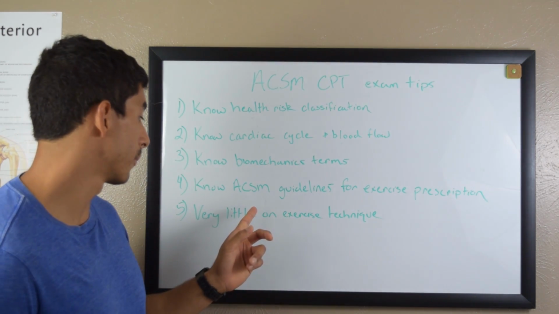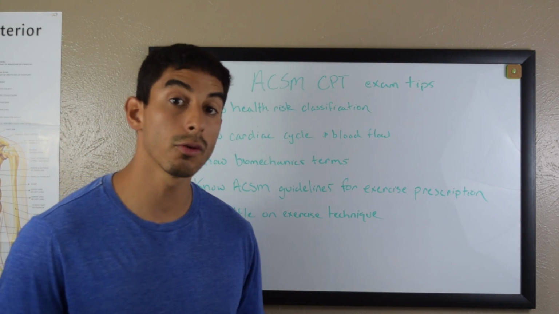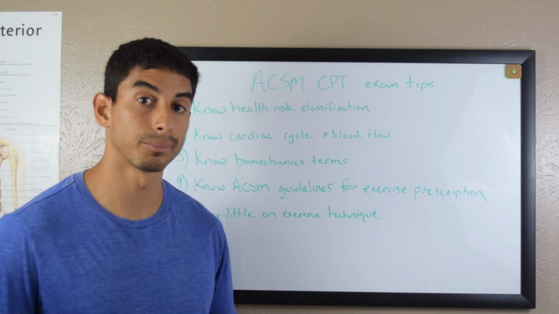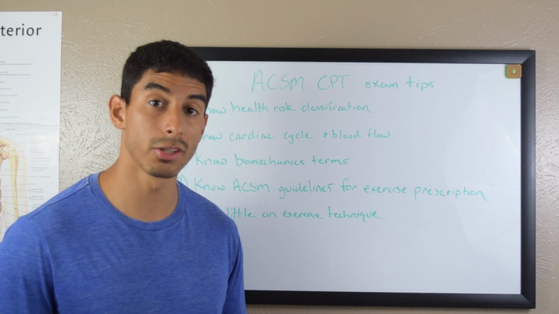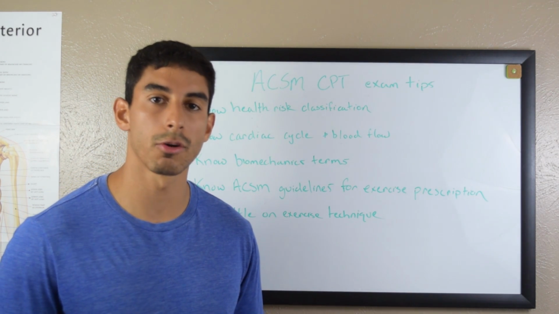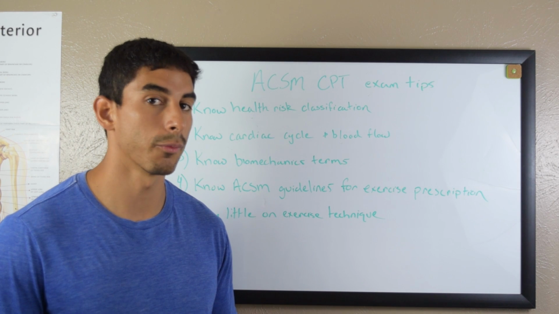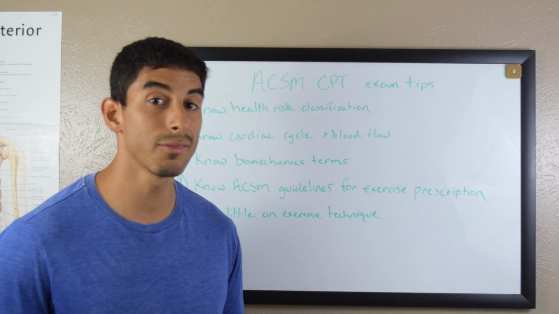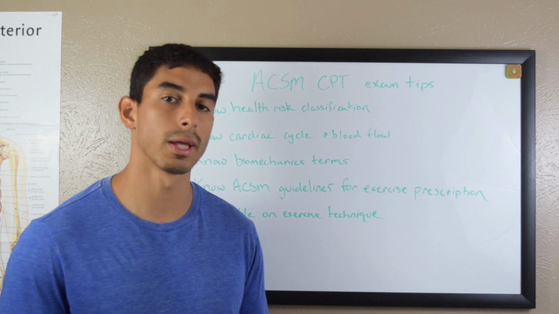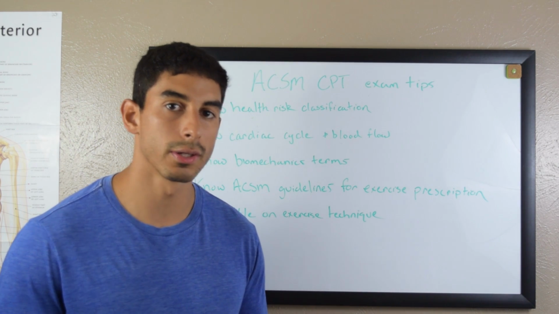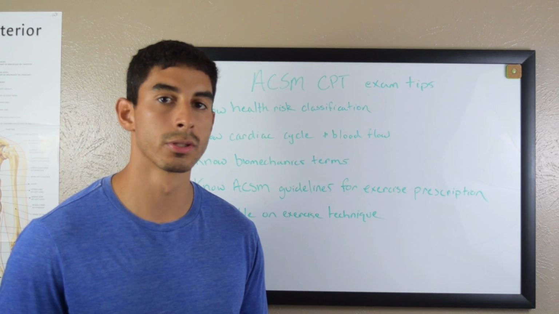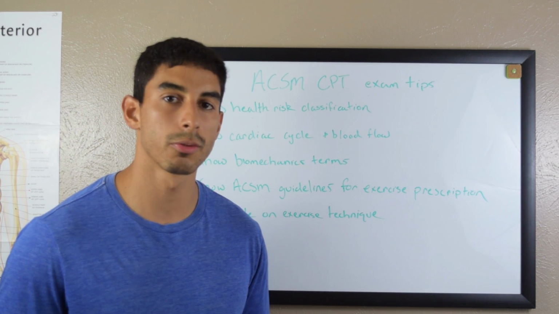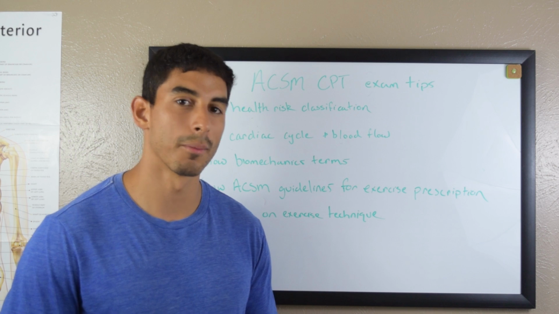So we'll go into number 5. You don't need to know everything about exercise technique. ACSM isn't very particular about knowing every little detail about exercise technique, but they want to make sure that you know the movements that are happening and the muscle groups that are being worked. And not even that you need to know every little detail of the muscle that's being worked. Primary movers, that's it. You just need to know primary movers. You need to know the motions. That's it.